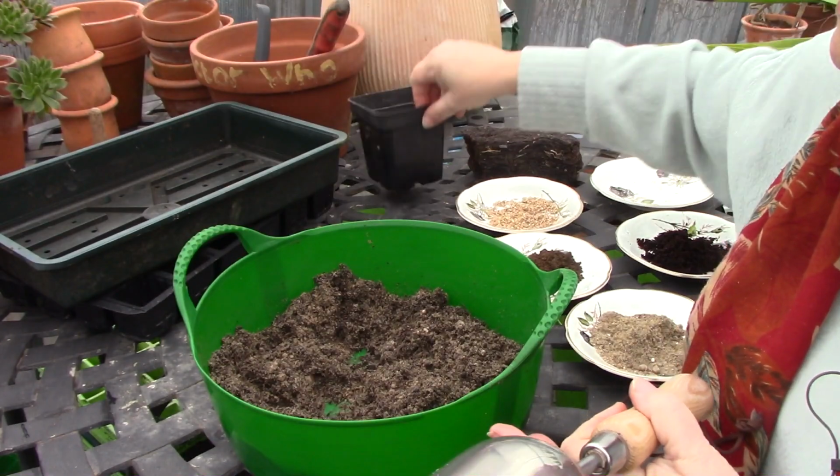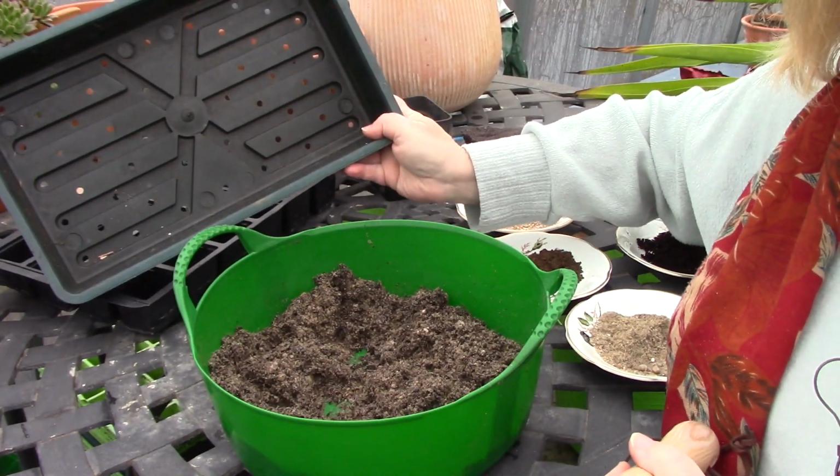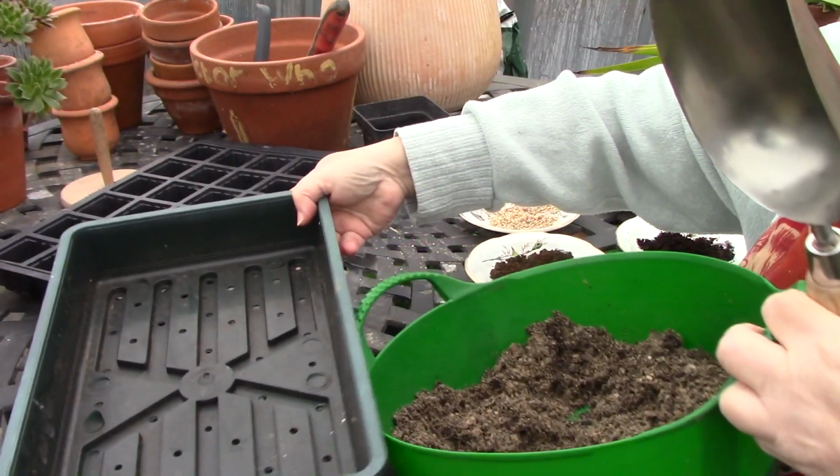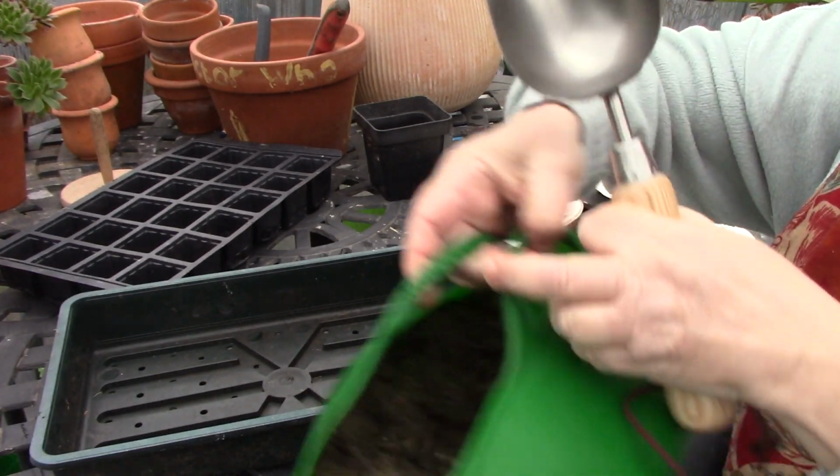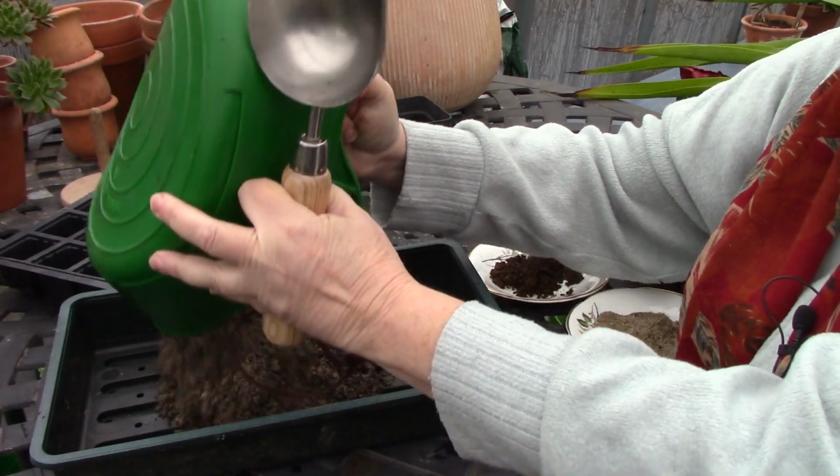And of course, if you feel like really getting ahead of the game, why not fill up some of your trays already with the mix so that it will be ready for seed sowing in a few weeks' time.